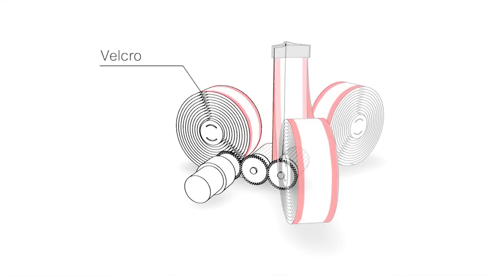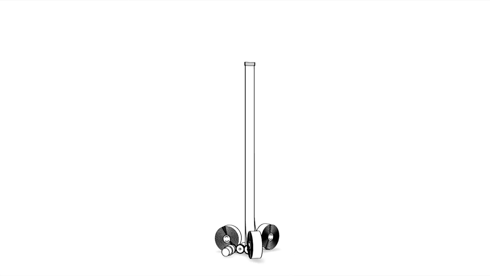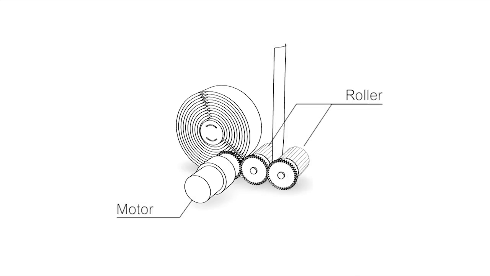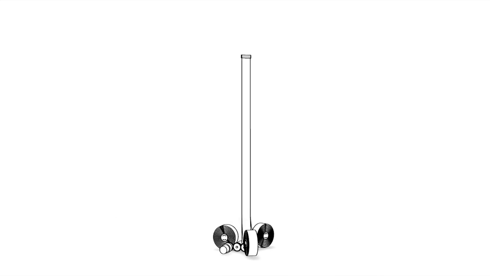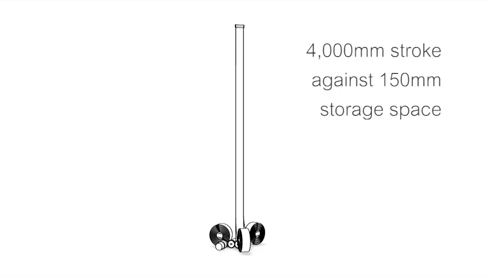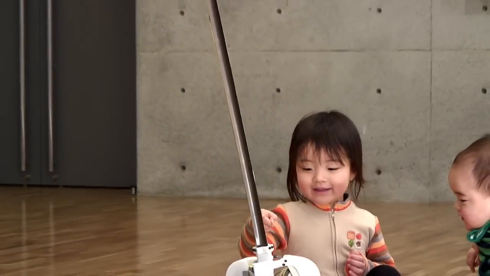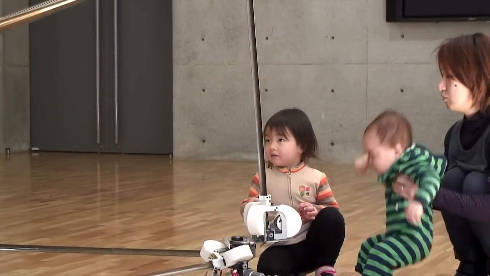Each strip has Velcro running lengthwise. As the strips are reeled out, they fasten to one another to form a rigid rod. The motor drives one tape measure up and down, while the other two unpowered strips move along with it. The current version of the actuator has the ability to extend its rod from 150 mm in storage up to 4,000 mm fully extended. MorPhys was developed from kine reels with advancements in transformability, mobility, and interactivity.